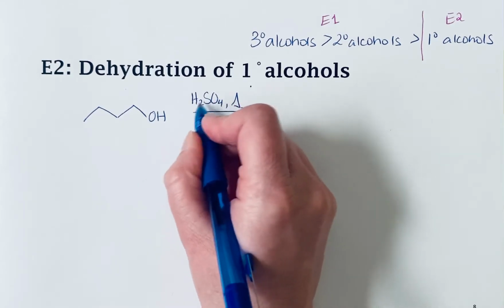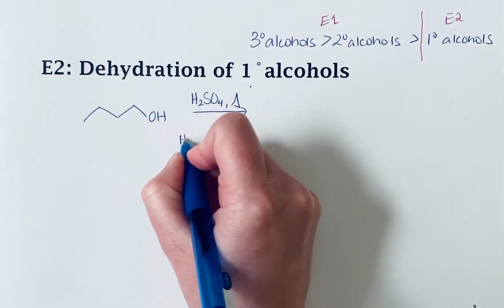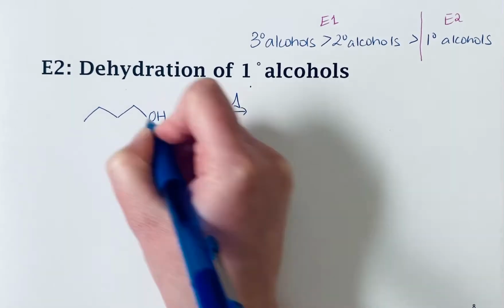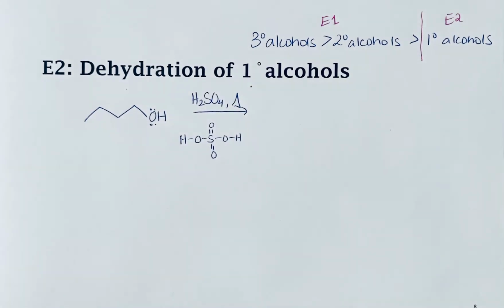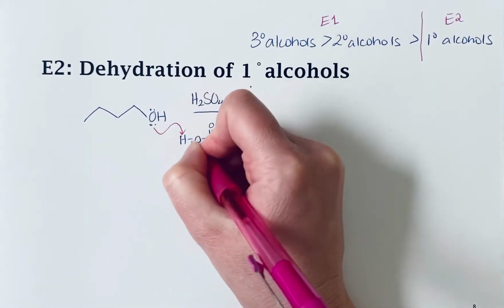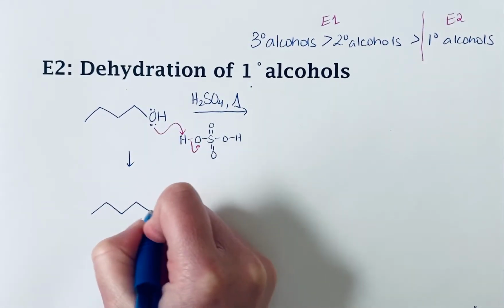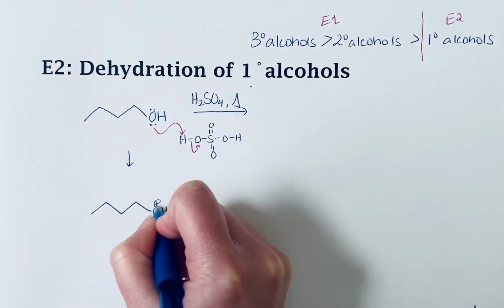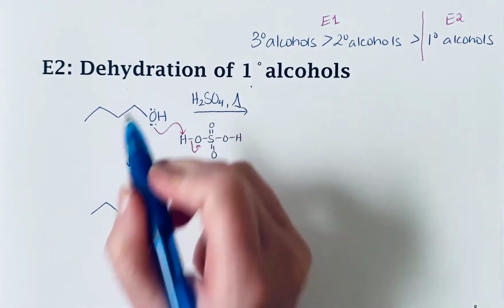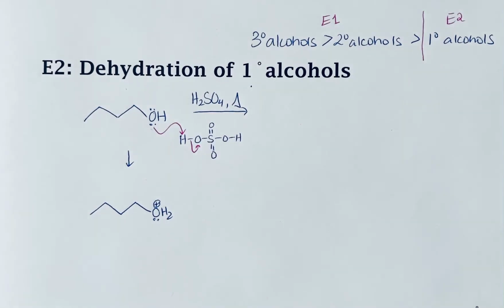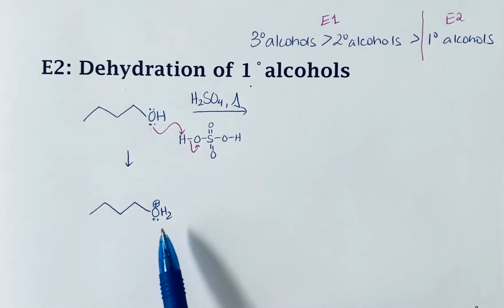So the first step, that acid is going to react with the alcohol because the alcohol can be a base. And so the lone pairs of electrons on that alcohol will pick up a proton from the sulfuric acid. And so that has taken a poor leaving group, right? Hydroxide would not be a good leaving group. It's too strong of a base, and converted it into a neutral water molecule that could be a good leaving group. And so if this were a secondary or tertiary alcohol, that leaving group would just leave, but you're not going to form a primary carbocation.